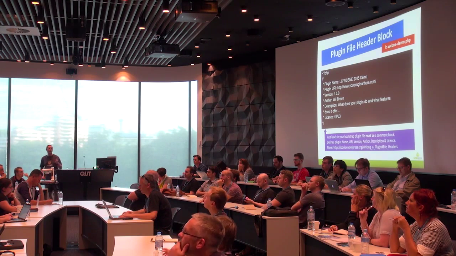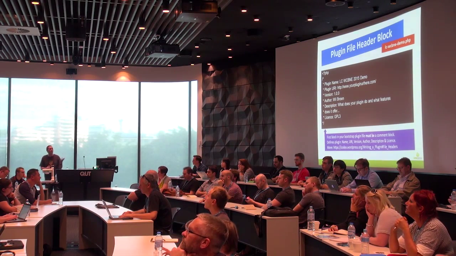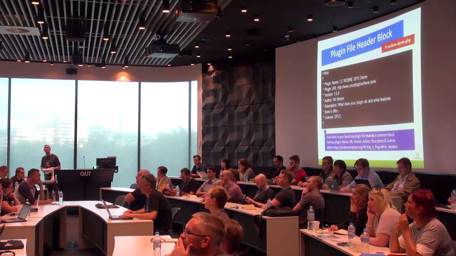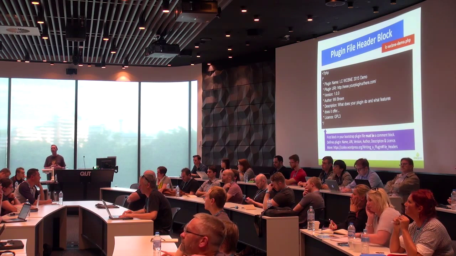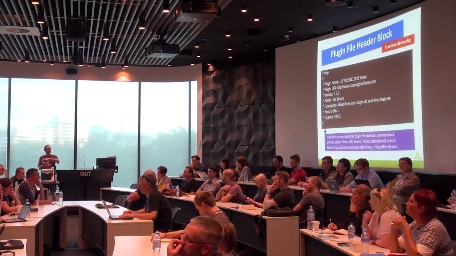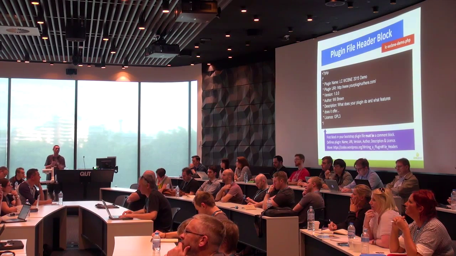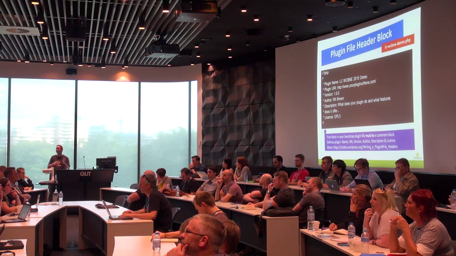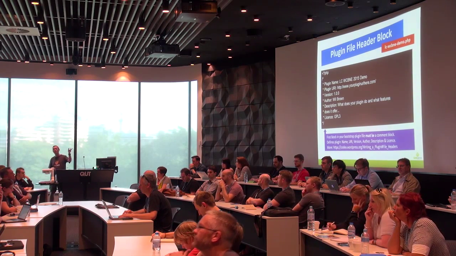So we're now in that single PHP file. Okay? The first thing that we have to have in that file is PHP code, so we start off with the PHP opening tag at the top. But the first thing that needs to be in that file is what's called a header block, a comment block. This is where WordPress, when it looks through the plugins folder, looks through all the plugin folder names, then loads this bootstrap file. And the first thing it expects to see is this comment block at the top. This is where it picks out information that you see when you're in the WordPress plugins admin dashboard area. Okay? So we have some fields at the top here.